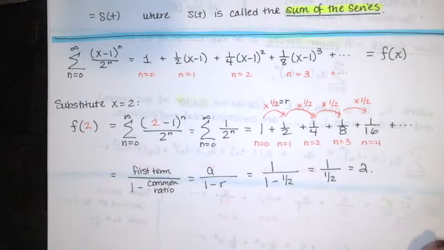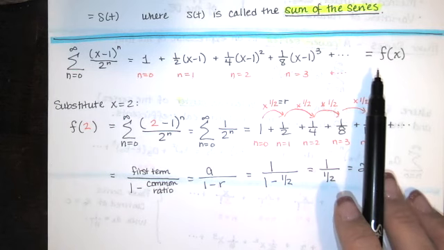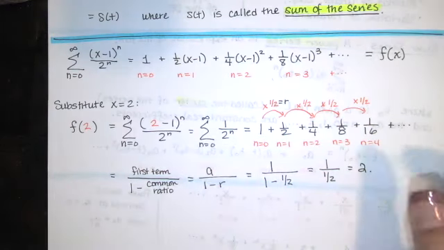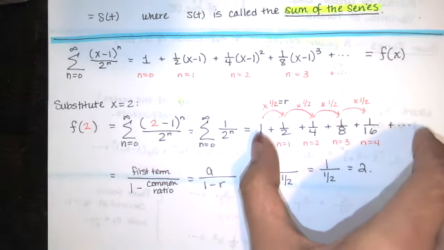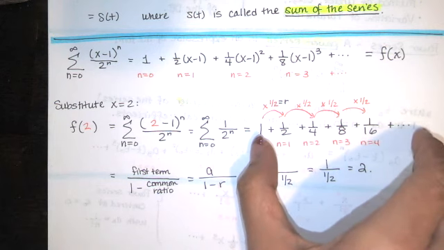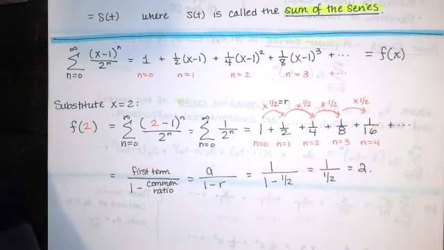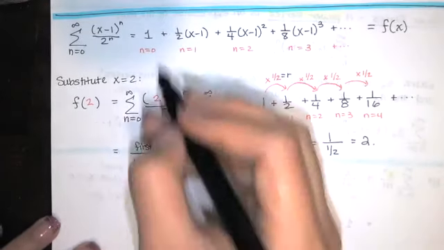We might be interested in finding out all of the x values where this converges. We call that finding the interval of convergence. It's like finding the domain, but it's just finding all the x values that you can plug in where you actually get a sum out of that infinite series, where you're able to add all of those infinitely many numbers together, and there is a single number that comes out from that.